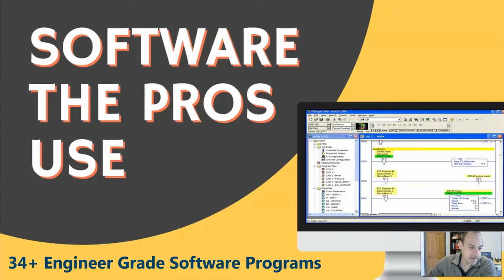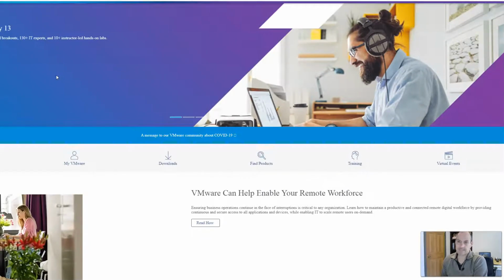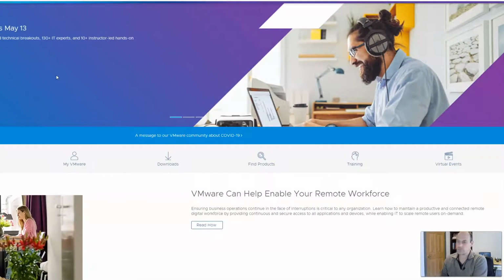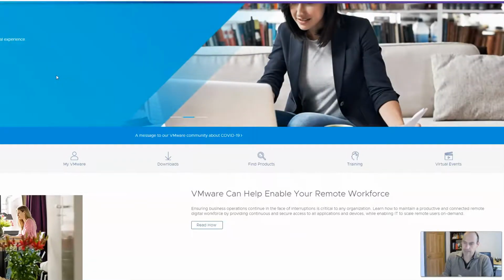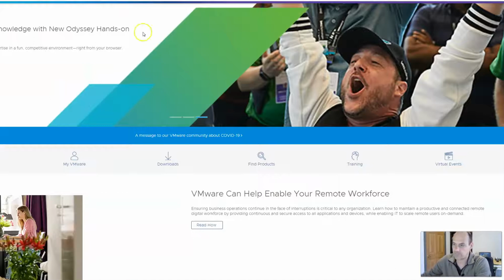Now, the other thing is I use a software called VMware on my programming laptop, because I want to be able to run a virtual drive that's set up for a different Windows version. That way I can run software that's Windows version dependent, reliant on a different type of Windows version. And VMware helps me do that with my laptop.